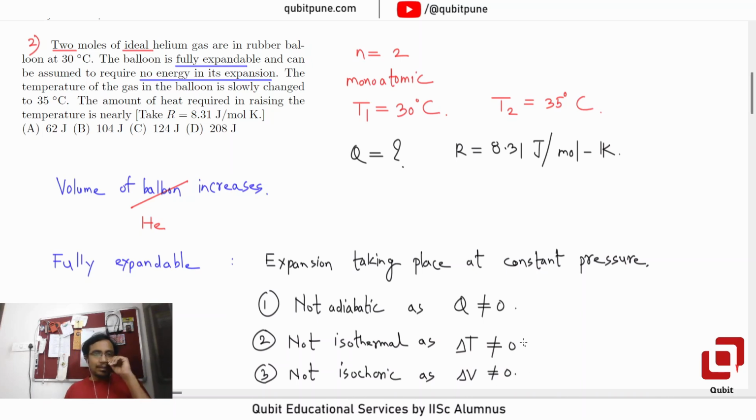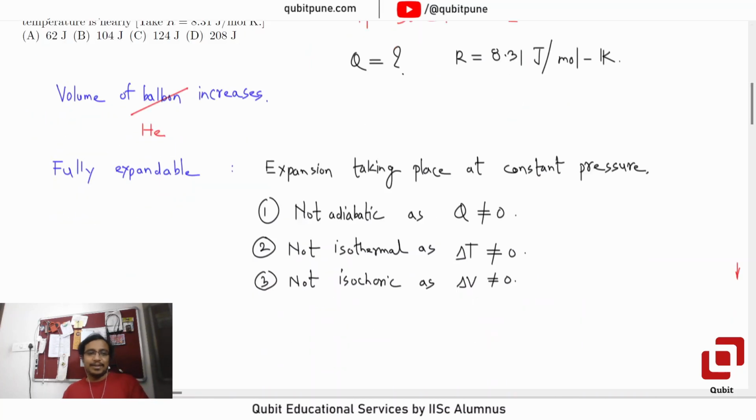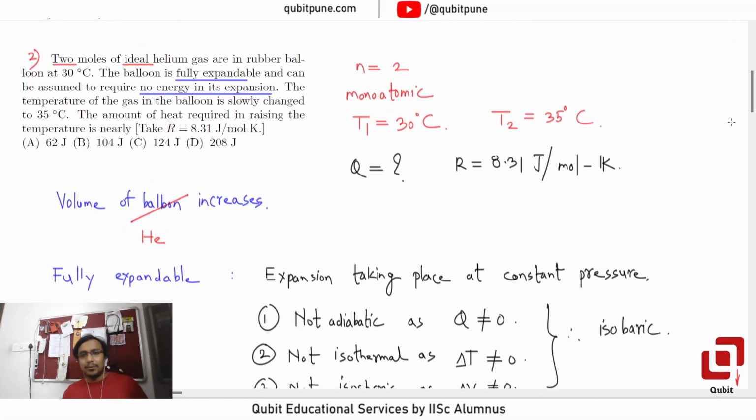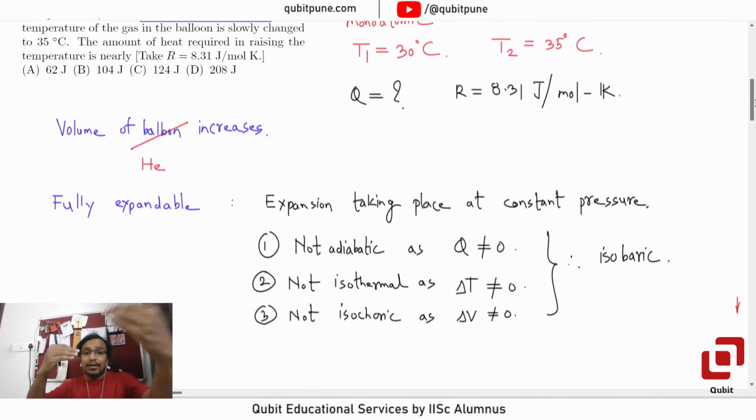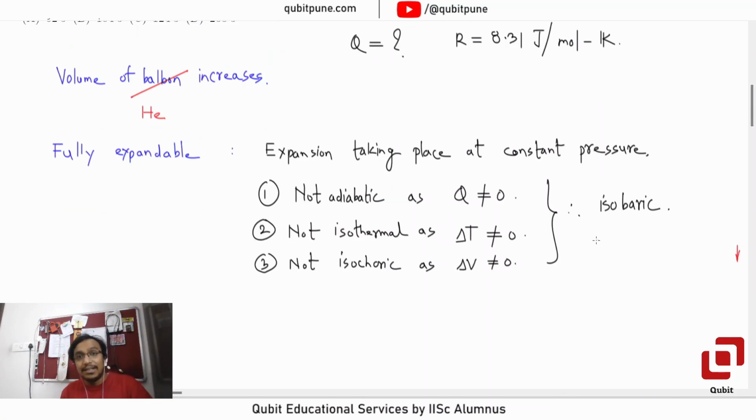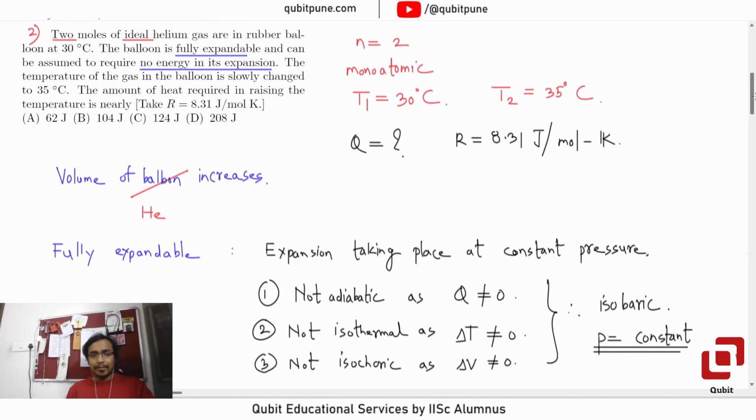Now because we have no other information, no other specific kind of process, we can conclude that it has to be isobaric. And the second statement is in full support of what we have concluded. If not these three, then it has to be isobaric. Otherwise they should give us the process in which the heat is supplied. So pressure is constant. Have you understood this? Yes, sir.